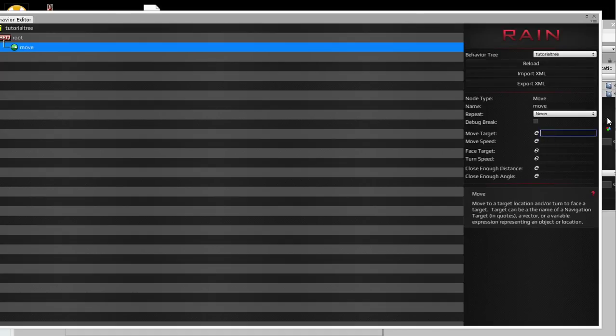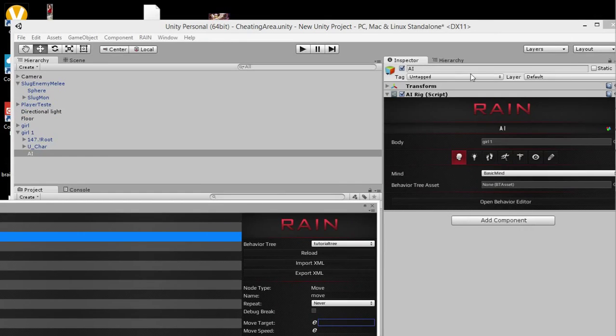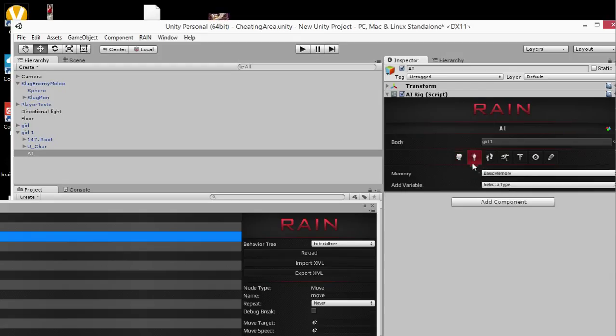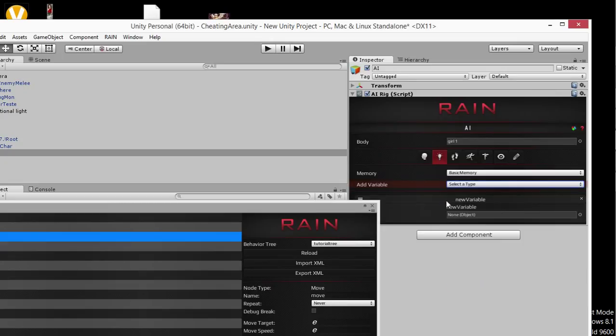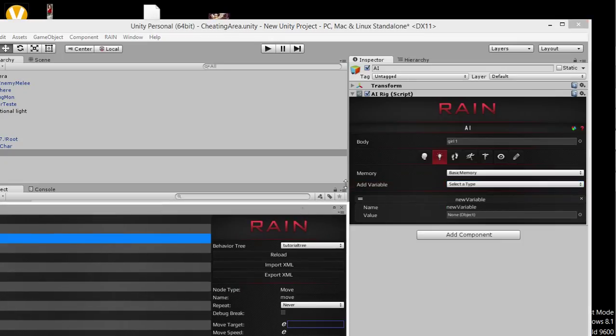First thing we're going to do, since we've created the tutorial tree, leave it be now. Go back to the AI rig in the inspector, and you want to create a variable, whatever you want to call it.